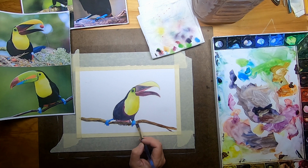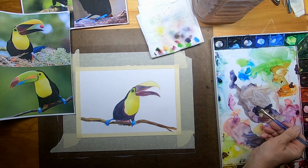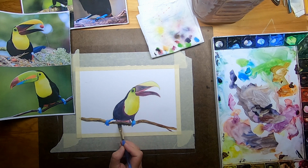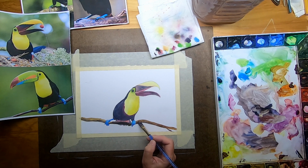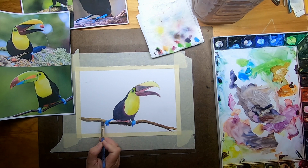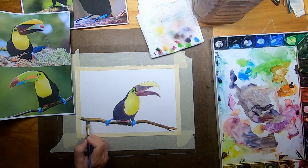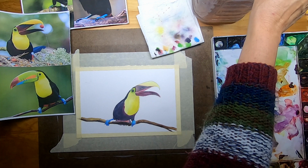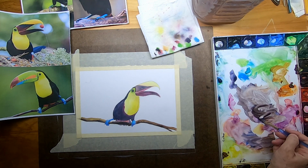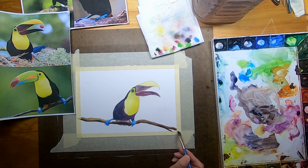Still much too wet. My dark isn't really showing up because it's just too wet. So I'm going to go straight in the indigo with a mostly dry brush. There, that shows up better. So I've got that cast shadow area in there much better. Now let's see if I can touch some darker color along here to darken this bottom edge. And this needs to be darker over here. So let me go get some more indigo, darken that up.